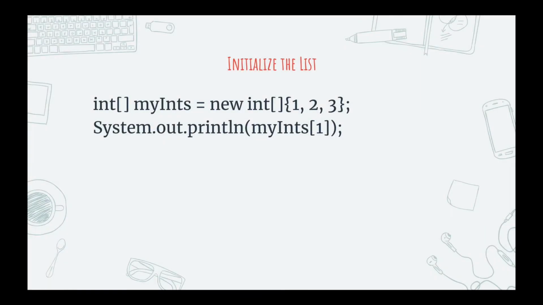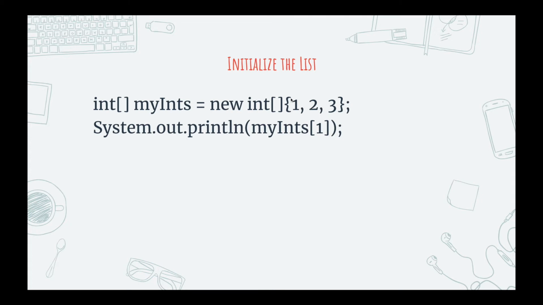We could also initialize an array via an initialization list rather than having 3 Java statements that initialize every single array element. So in this case, I have a declaration for an integer array, then I tell the compiler that I want to create an array, and I omit the number of elements. You don't have to include it, because the computer can determine it itself simply by the number of elements that you put within our initialization list.